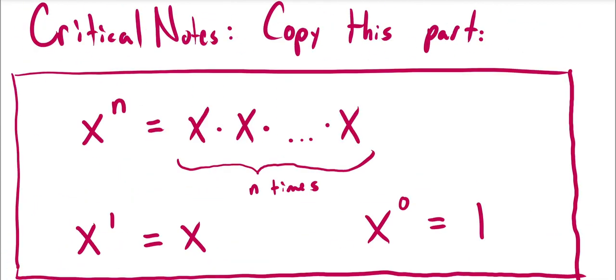So now let's do some critical notes. Copy this part. I want to see this on paper for you to get credit for the video. If I take x to the nth power, that is x times itself n times. That's how you can think about whole positive exponents. It is the number of times you're multiplying x by itself. x to the first power is just x itself. And though it might strike you as a little odd right now, let's just call x to the 0th power 1. We'll see later on when we dive deeper into the algebra of exponents why that is in fact the case. But for right now, I just want you to get it through that anything to the 0th power, we're going to treat it as 1.